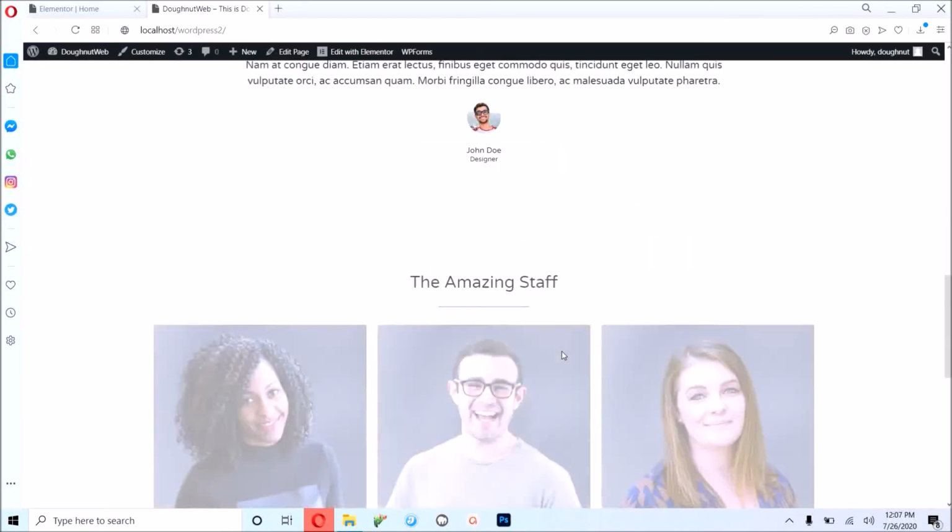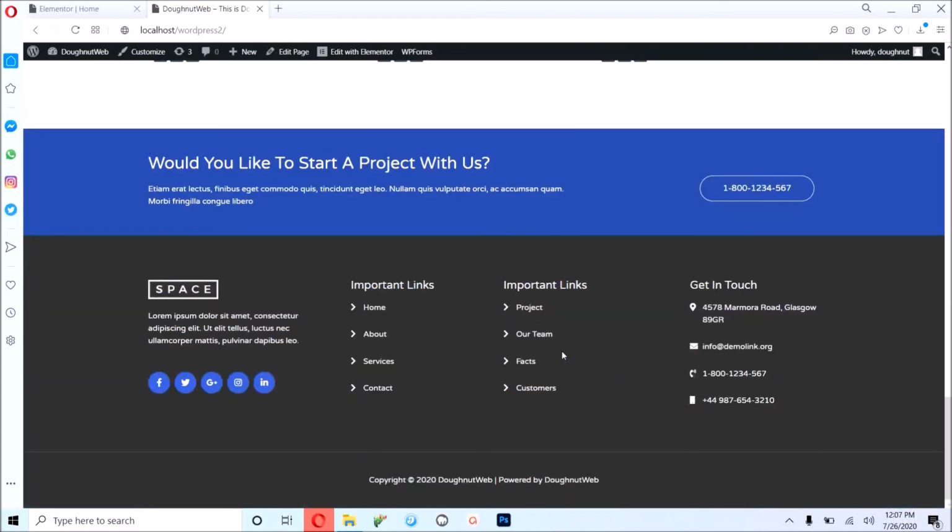So all the changes we've made so far are active. But down here on the Elementor editing, we didn't get to see how to change these footer options. The links down here, important links, our contact information, that's all done in a different section of the Elementor editor. Hover over Edit with Elementor and you'll see there's a footer option. Click on Footer.